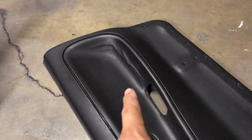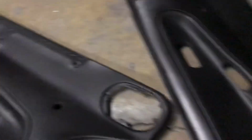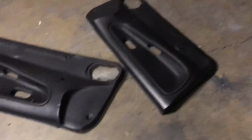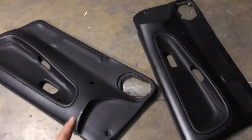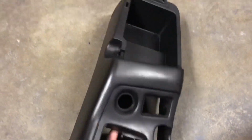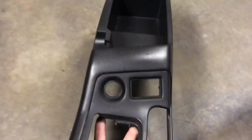You can see these aren't the perfect door panels. They're kind of crunched up right there and there. But you know what? It's good enough for now. If we find cleaner door panels down the road, we'll go ahead and do that. But we got the center console here all painted up, as you can see. Looks super clean. Looks almost brand new.